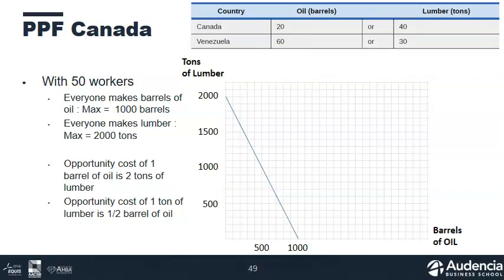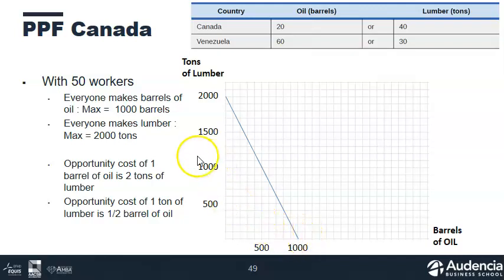Now we can plot this out just like we did with the budget constraint. The production frontier can look a lot like a budget constraint. So imagine I've got 50 workers here in my economy. What can we do? And this is the case of Canada. So in the Canadian economy, I can use the 50 workers to produce oil. And we know that each worker can produce 20 barrels of oil. So if I have 50 workers, I can make 1,000 barrels of oil. And there we are, 1,000 barrels of oil.